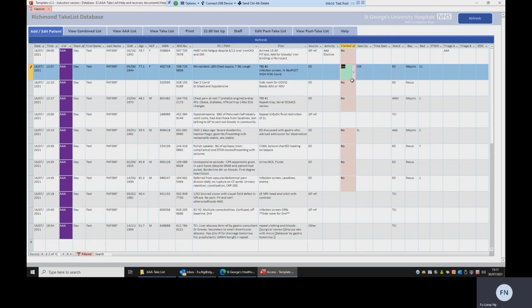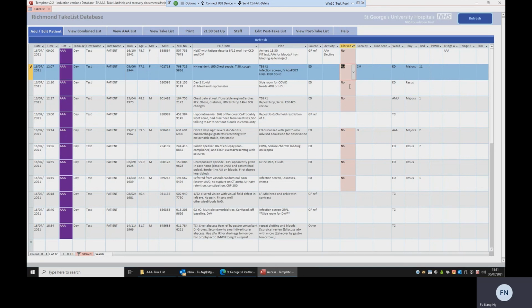And once the patient is ready, you might do a post-take ward round. And once the post-take ward round is completed, you might put yes. For some cases, for example, cellulitis clinics or DVT clinics, sometimes there's no need for a post-take ward round and you might just put no at that point. But I want to talk you through a few other things that you might see on the list.